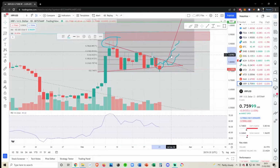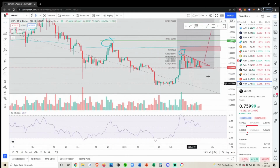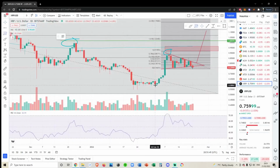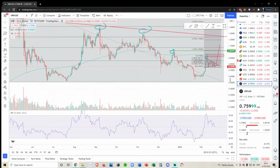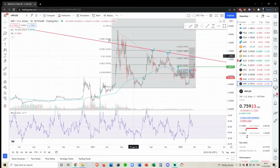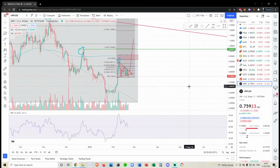And, like I said, just one last time before I wrap up the video, if we do lose 746, then we could draw a fib from low to high and say, oh, we could come down to the 71, which is a 10% drop. But in my opinion, as we have such a clear downtrending structure, even if we ignore the all-time high down here, there's a plethora of highs here: lower high, lower high, lower high, and a lower high. So until we start breaking this macro bearish structure, I won't be getting out of bed for XRP at all.